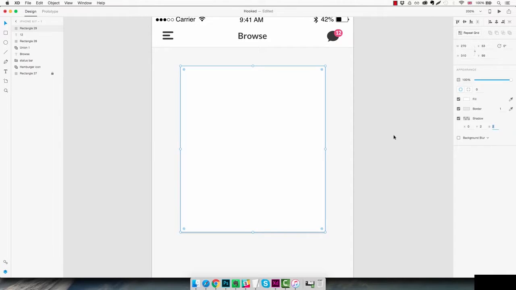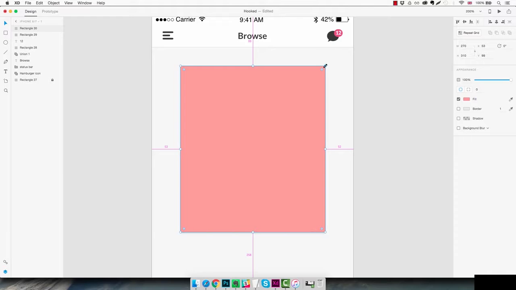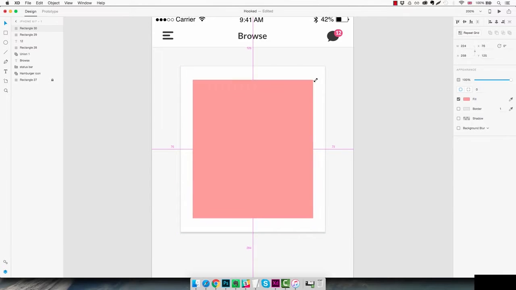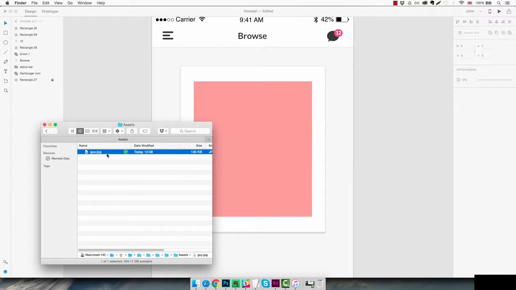Something like that. Okay, so now we need to create the portion where actually the photo of the user is displayed. We're going to duplicate this rectangle here. Command D. Let's change the color. Remove the border, remove the shadow. And now by pressing Shift, Alt on the keyboard and dragging, we're going to reduce the size of the square on top to something like this. And now we just need to add our photo, which we're gonna get from Finder, where I already have a photo of a guy saved.